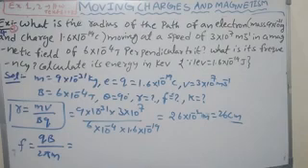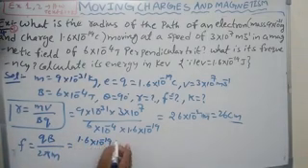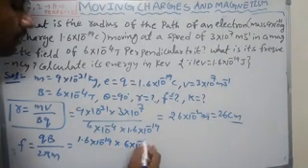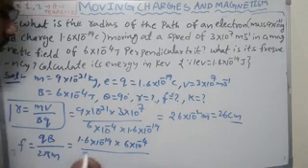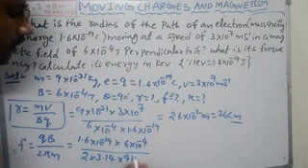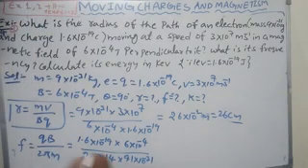So q is what here? Charge. How much charge is given? 1.6 into 10 power minus 19. B, how much is given here? Magnetic field: 6 into 10 power minus 4, divided by 2 into pi, 3.14. Mass: 9.1 into 10 power minus 31. Okay, just substitute the q value, B value, 2 into pi value 3.14, m value 9.1 into 10 power minus 31. If you simplify, what answer will you get here? 2 into 10 power 6. What is that?